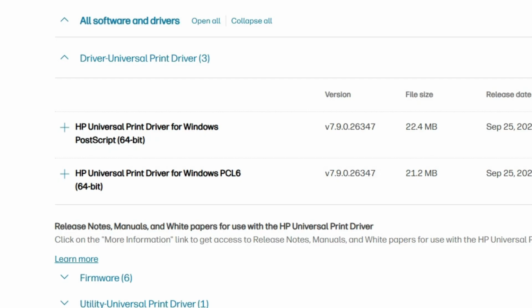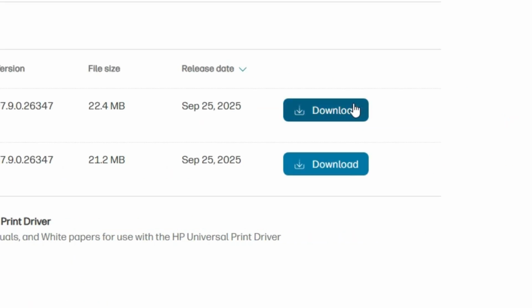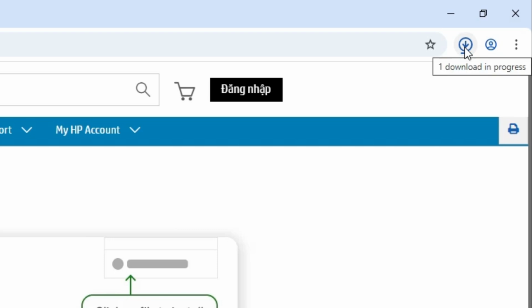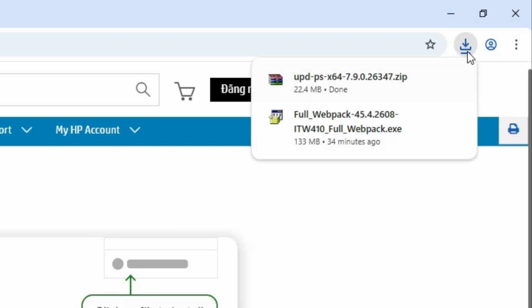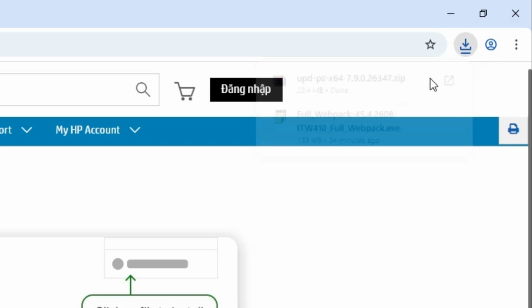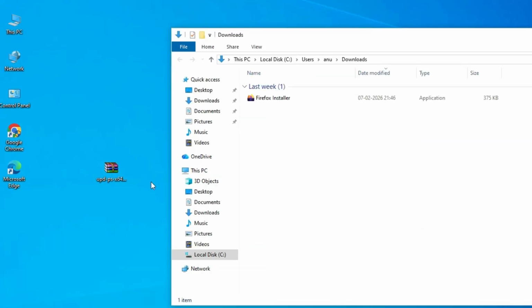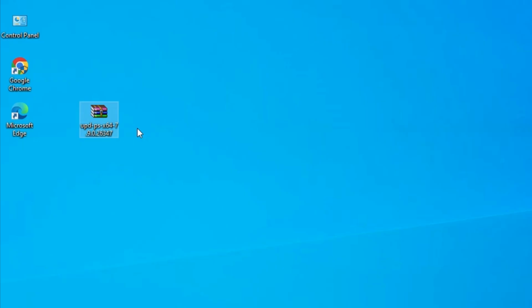Go to these drivers. I go to the first driver, click on Download. It redirects to another HP page and download is started at the top. It takes a few seconds. Download is completed. Go to the downloads, click on Show in folder, minimize it and drag this setup file to the desktop. Close it. Here we find our setup file and we are going to install this setup file.